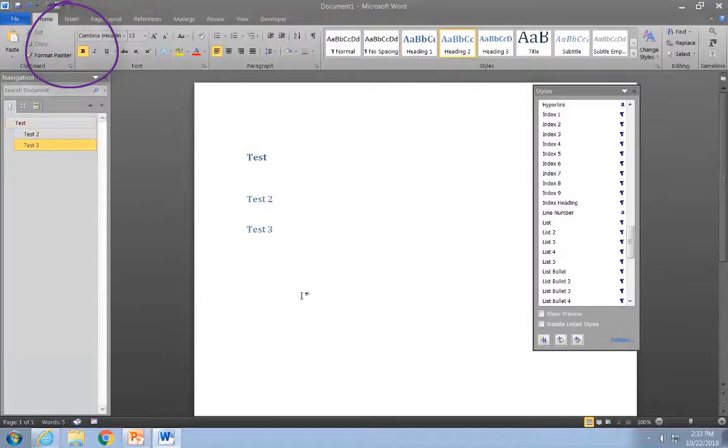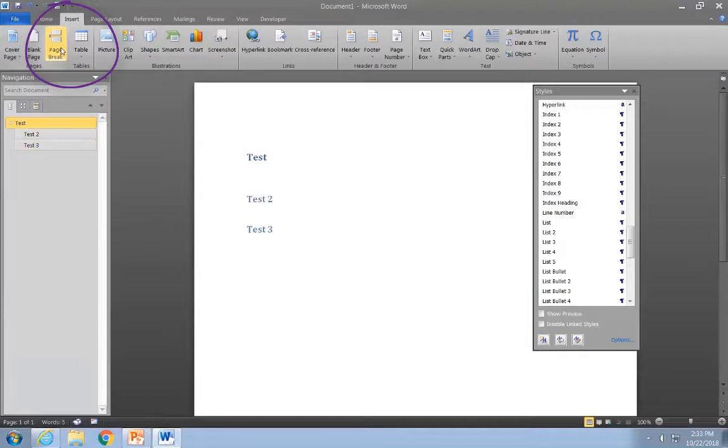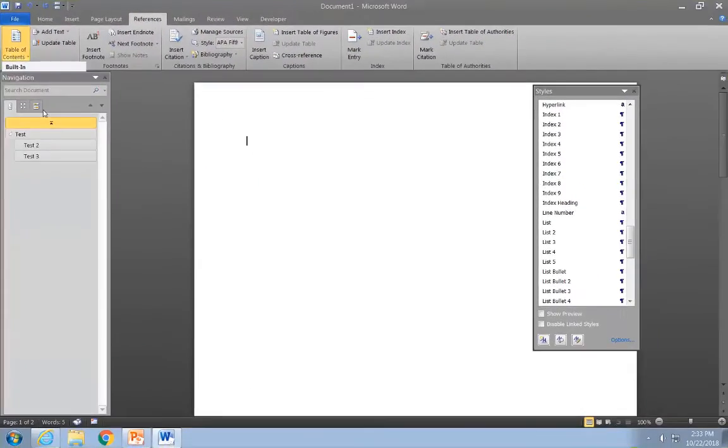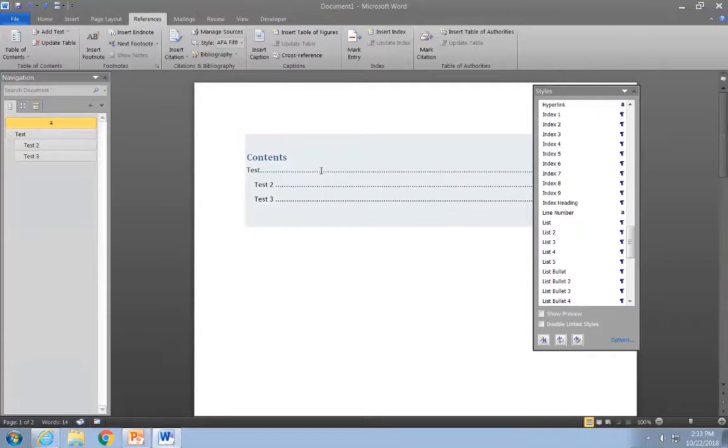When you go in here, I'm going to insert a page break with a references menu, and over here where you've got the option for table of contents, you can tell it what style, but essentially you've got your headings that you outlined. You've got your main first heading, and then your headings 2 down here. Okay, so that's essentially what it does. It's going to put that in there.